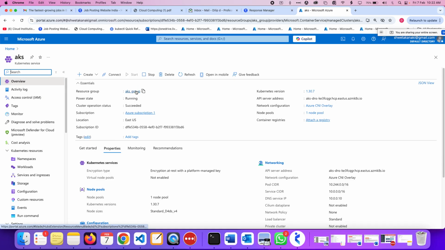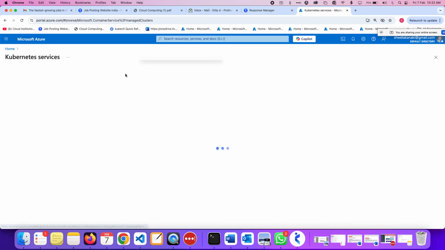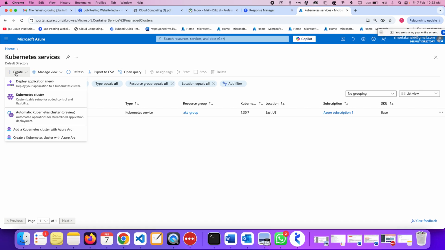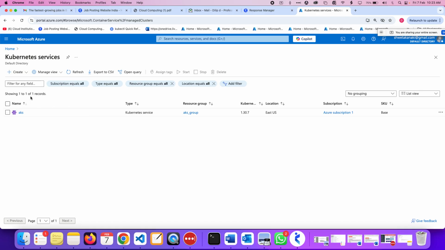No, AKS is already created for you. AKS is already created. I'm going to show you how to create an AKS cluster. Okay, so click on AKS Kubernetes services. So click on create cluster.